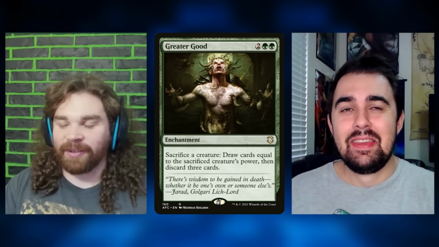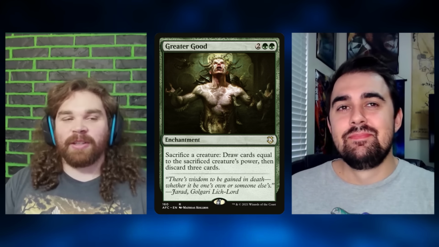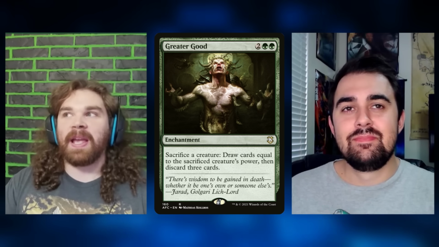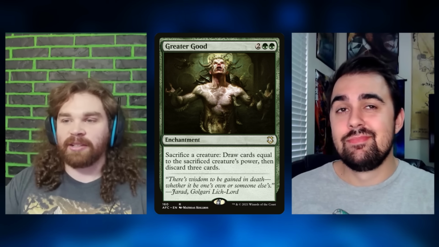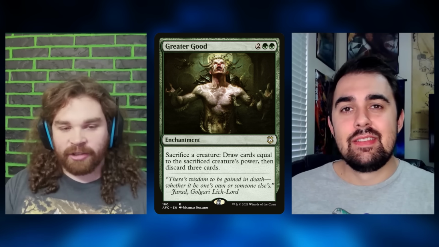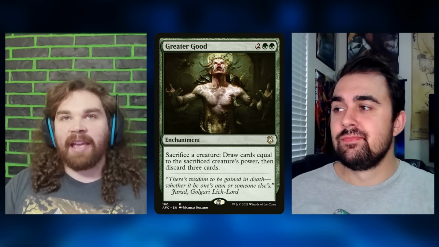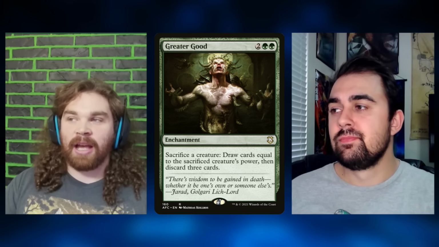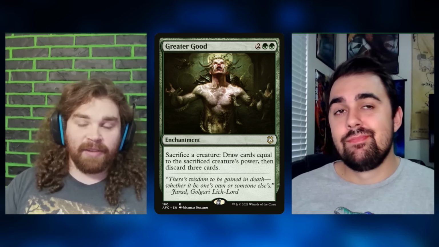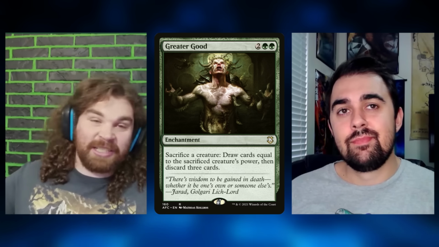We'll put in the Reaver Cleaver. We'll be okay. But yeah, Greater Good makes it into any green deck I run that has a mill strategy. Any power matters strategy, any mill strategy, if I can justify having the discard effect to be a plus, I'm putting it in the deck. And if I'm just running big creatures, it's going to go in there anyway.